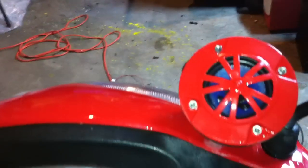I had the music going on here. I haven't ridden it yet, but I had the music going on here for about 30 seconds and it got loud. It didn't have as much bass as I want it to, but I'm going to fix that by eventually putting a sub either in the trunk, right, or under the seat. But for right now, the mids and highs are crazy good. And what else was I going to say?